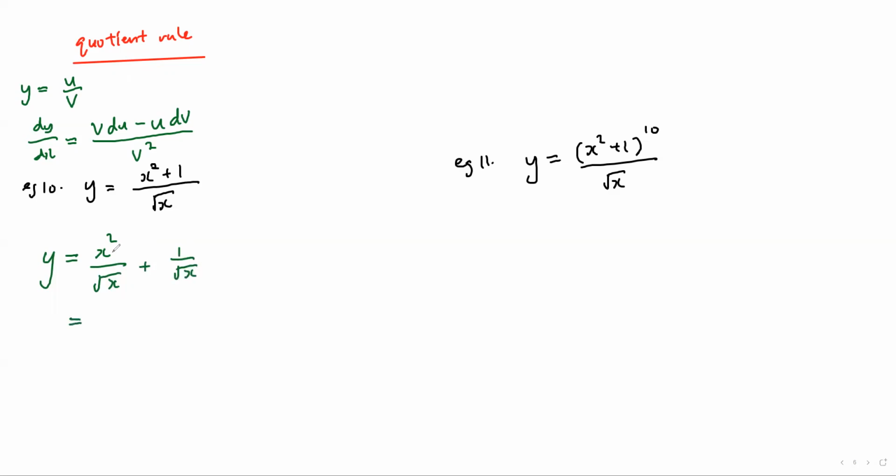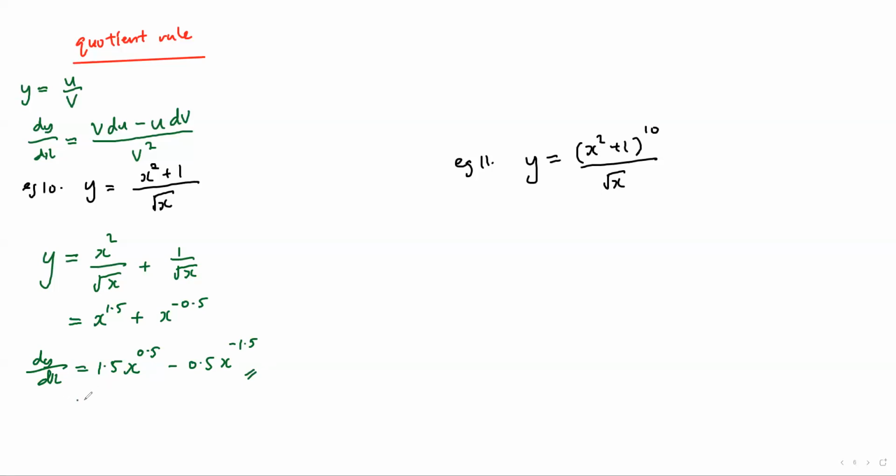Okay, so I can split it up, and this is x squared divided by x to the power of half. That's x to the power of 1.5. And this is just x to the power of negative 0.5. Okay, so I can differentiate using chain rule, right? So there's a chain rule here. Bring down the power, 1.5x to the power of 0.5, multiplied by the derivative of x, which is just 1, right? So I'm not going to write that. And this is negative 0.5x to the power of negative 1.5, again, times 1. Okay, so this is our dy dx, right?